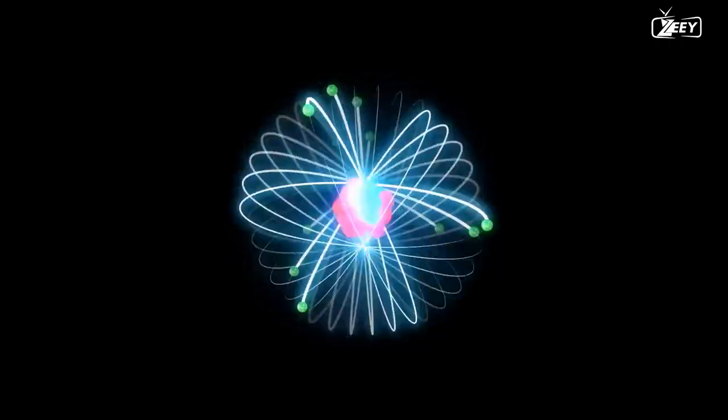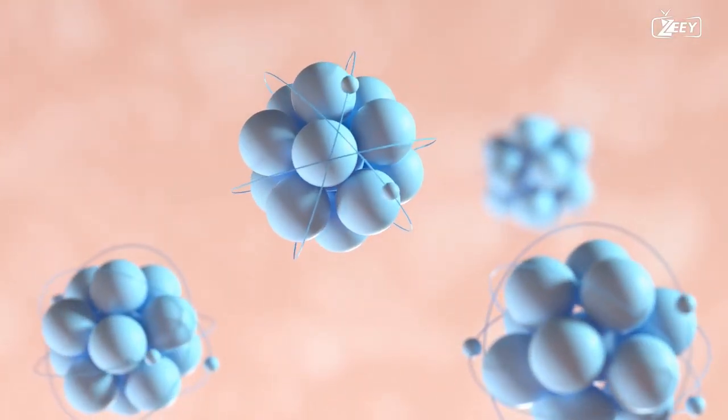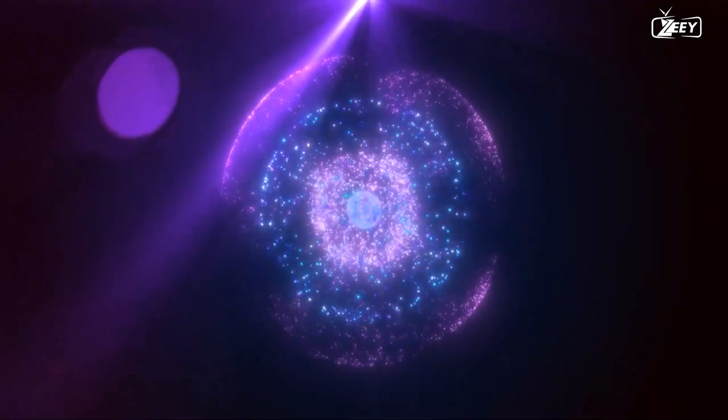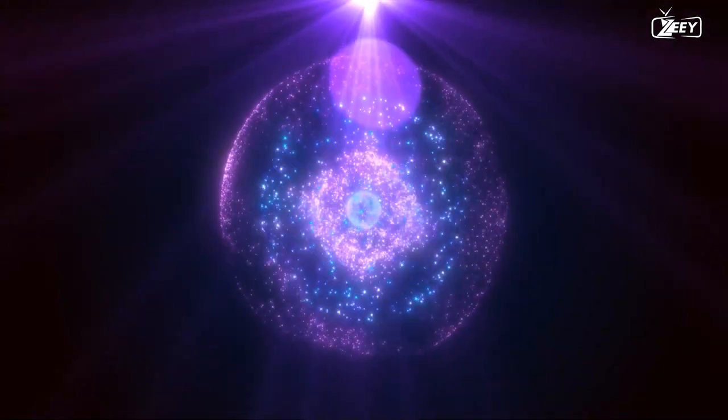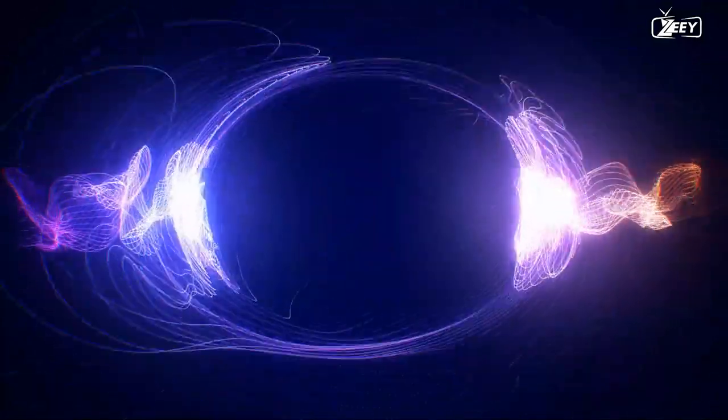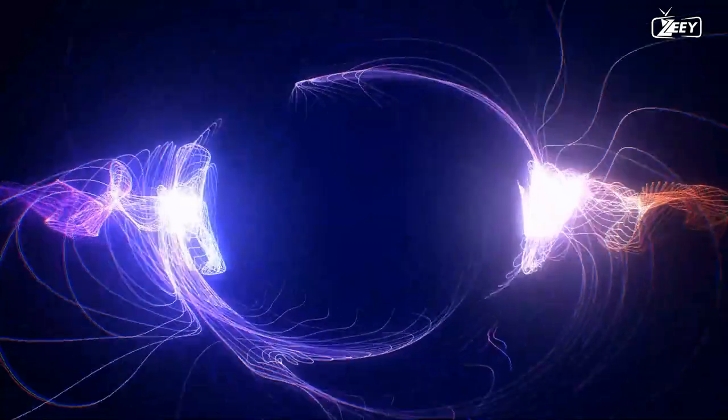Alex is interested in transferring a photon C to Brandy. A pair of entangled particles will be required for this process. Let us refer to the entangled particles as A and B respectively. Now Alex will keep one of the particles A, while Brandy will keep the other B.